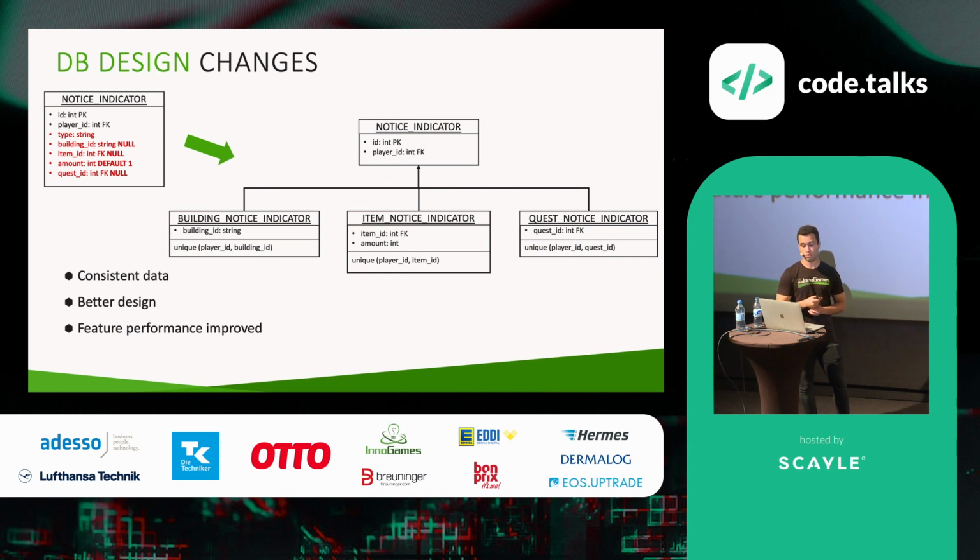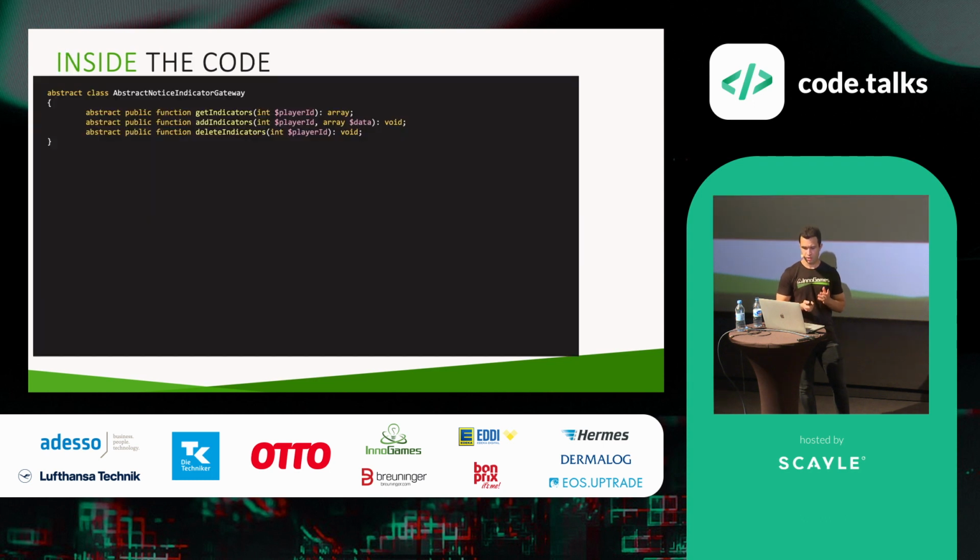Also, design-wise, it looks cleaner to us to have this information extracted, and not this combination of null columns where you have to juggle through the columns and fields and see what matches and what not, and whether data is consistent or not. And most importantly, feature performance, especially for something that's loaded on game start, that players will be interacting with the entire time. That's pretty much what we want. Better performance. And I also brought some code snippets on how we make it work on our project.